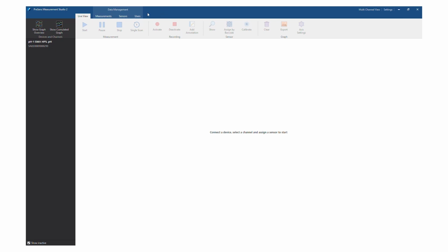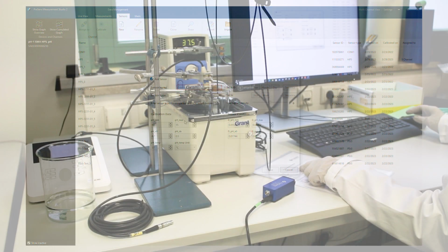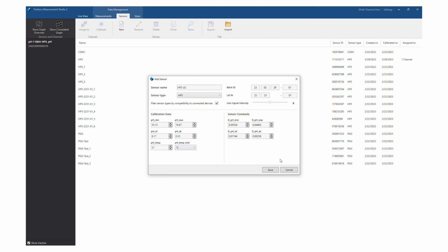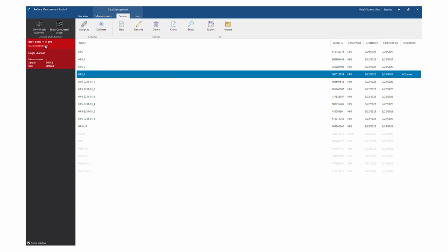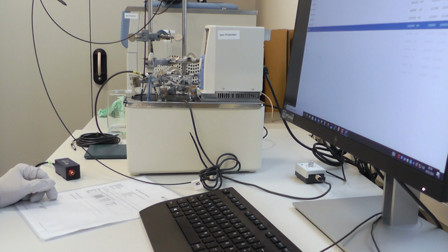Switch to the Sensors tab and create a new sensor. Select the pH meter's measurement channel in the Devices section on the left and assign the new sensor to it. You are ready for the multipoint calibration now.